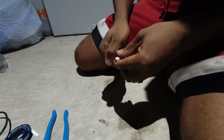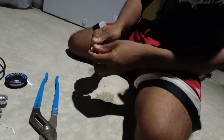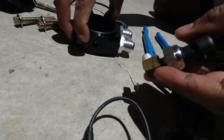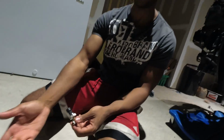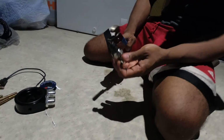And Alec, why are you putting the sensor on to the 90-degree fitting before putting it on the... So what happens is if you were to try and put the 90-degree fitting in there, you have to try and now get around this oil sandwich plate. It just becomes a little bit more difficult to do it. If you do it this way and go ahead and put it in right now, you won't have any fitment issues, and it just makes it easy because then you can actually use this as a little wrench and just kind of tightening it. So good old torque and mechanical leverage right there.